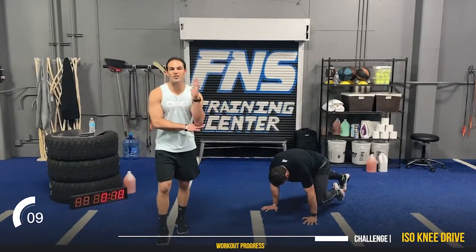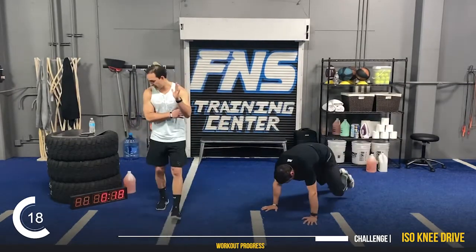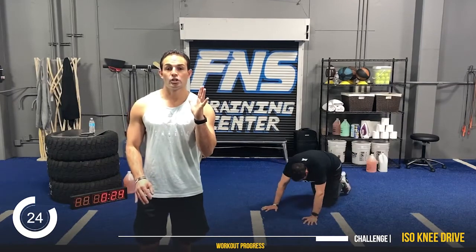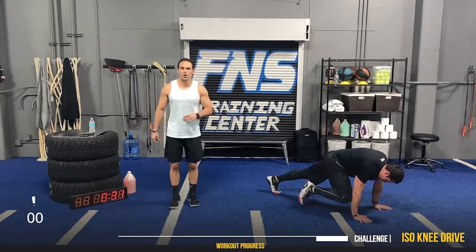Good, now Coco, bring your knee up a little bit higher, touch it on your tricep. Touch the knee on your tricep if you can. Good, see the difference there, Coco? Yes, hold it. You got 5 more seconds and then we're gonna switch sides. 4, 3, 2, 1, switch sides, here we go. Switch sides. 3, 2, 1, and go, hold it up.